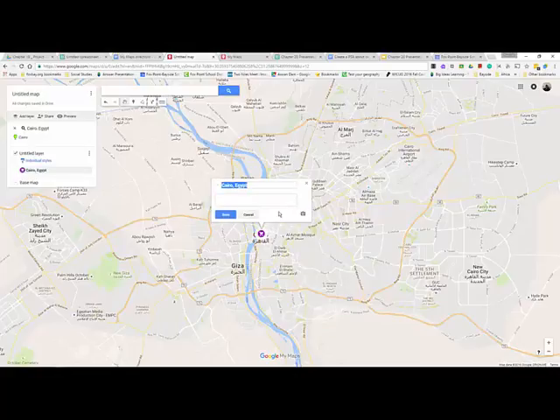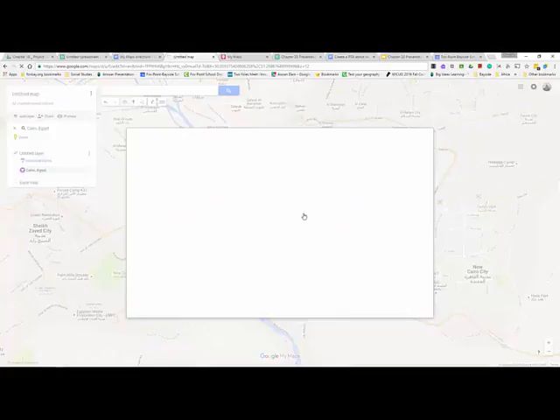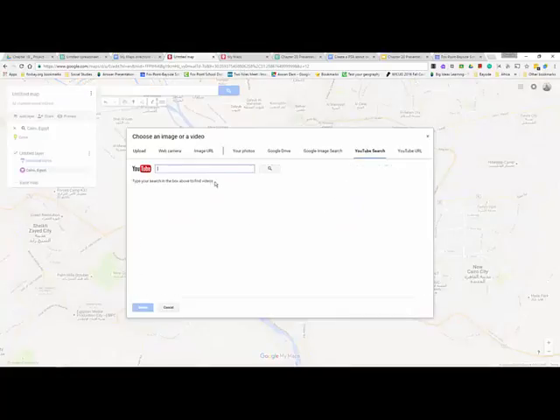Second thing we can do is we go to edit. I can change the title if I like, but this is also where I could type in some notes that I found about Egypt. So I'm going to type in something about Cairo that I found online. And then I said that I want to find 2 videos or have some sort of picture. I can click on this little camera, and I can do a YouTube search. I can do Egypt or Cairo.